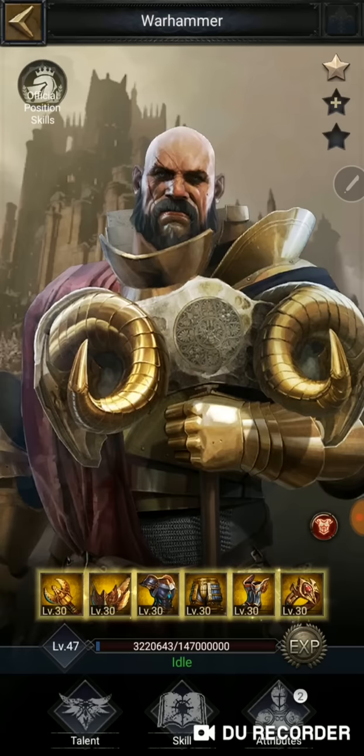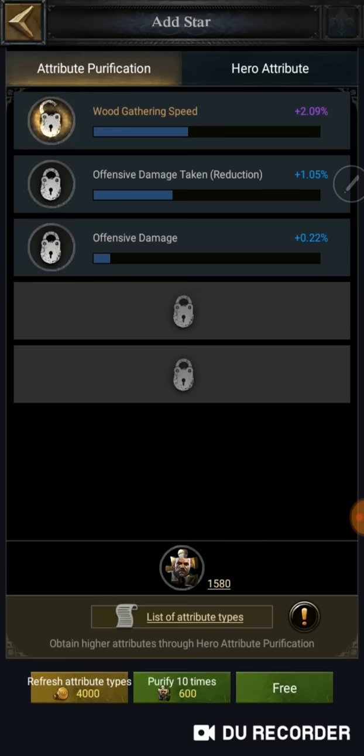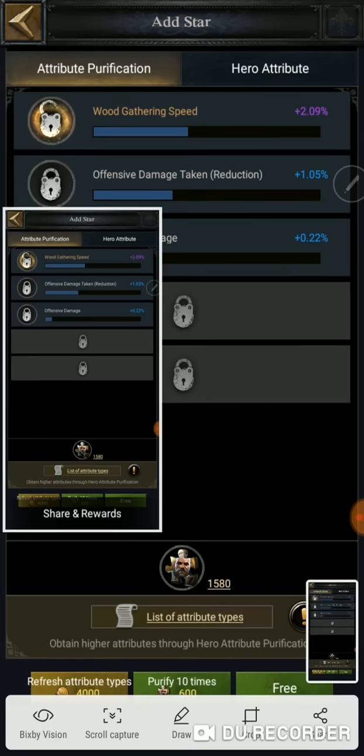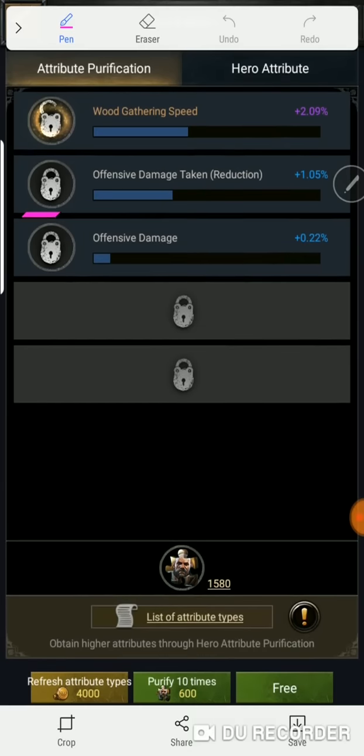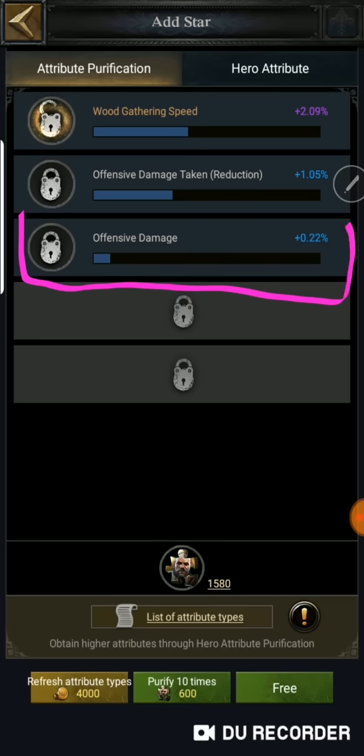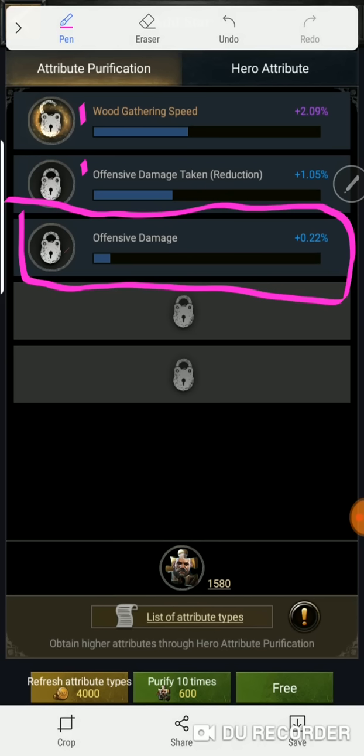So you really want to get that star 2. And then when they say purify him, they mean this. So you would need all 3 to get the maximum stat. So we would want this, and this to be changed. This is really good for a gold consumption event, to up those and change those.